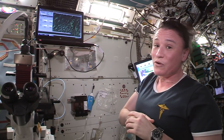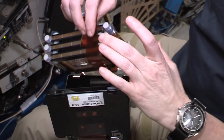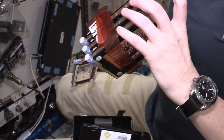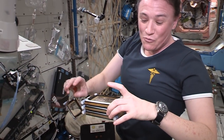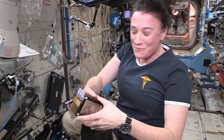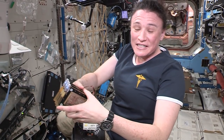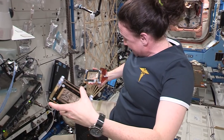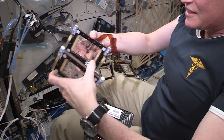That's just one of the science experiments we're looking at here on the space station. This is where all the cells live in their biocell habitat. When we're done working with them, we put them in something called Sable 2, which is up in the ceiling of ISS. And it feels all nice and warm and comfortable, because it's just like the temperature of the human body. We let the cells live and grow there — we've had them for almost two months now up here on ISS. We feed them, we give them nutrients, and they're basically like miniature crew members living with us.